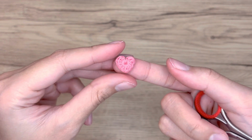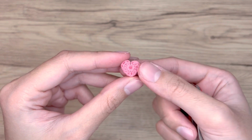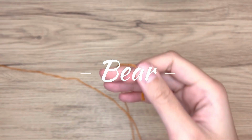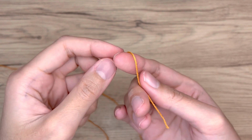If your first time around the heart doesn't look perfect, just try again and keep practicing. This actually took me quite a while to get to this shape. Okay, for the next part, let's crochet the teddy bear.